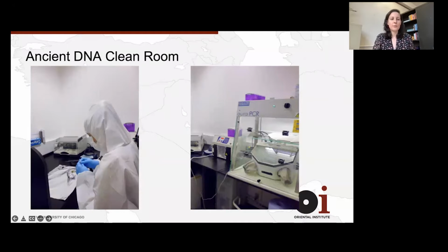So, not only will you have this full Tyvek suit and multiple layers of gloves, and the reason for that is because the first layer of gloves, just to put them on, you have to touch it. And so then you put a second one on over the first. And then you also have, this is an example of a fume hood, and you have a box in here that you put your arms in. That is another way that you can put barriers between you and the sample. Anyways, I don't have too much time to talk about the logistics of this because I want to get into the meat of the talk, but feel free to ask me questions about that later.